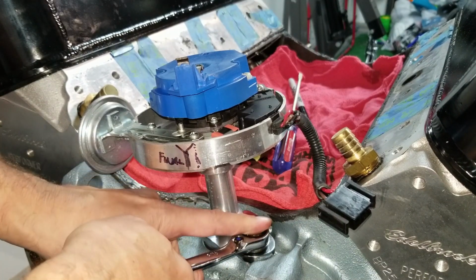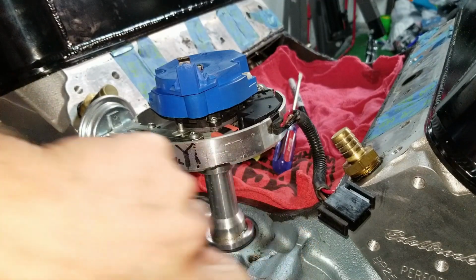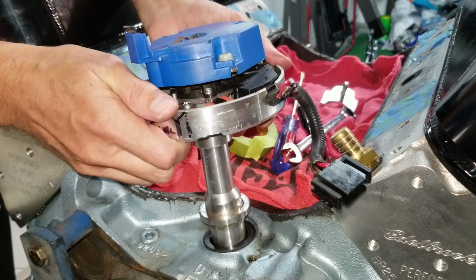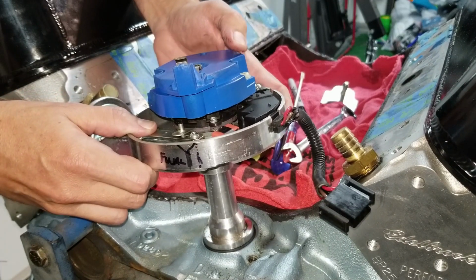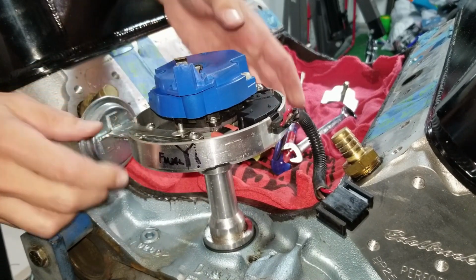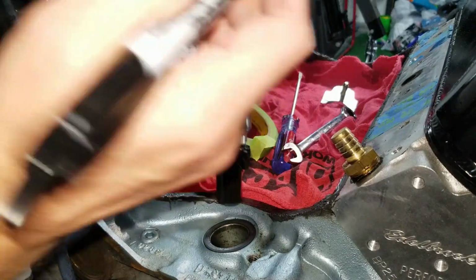Now when I take this out, I'm going to loosen up our hold down plate. So there's the hold down plate. When I go to take this out, you're going to notice it's going to move. See, it moved from here to here. So when I go to put it back in, I can take it all the way out, and you see this gear. That's the gear I'm talking about. So I want to start over here, so I'm going to mark that too. I'm going to pull it out. So I put a mark on there.